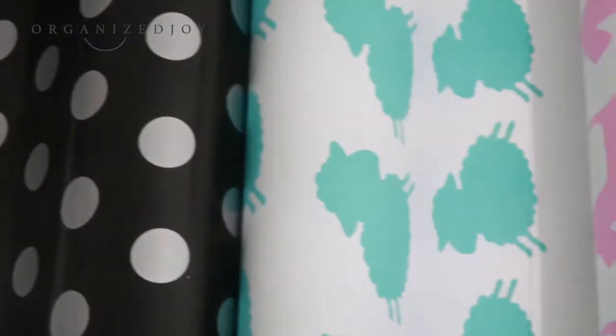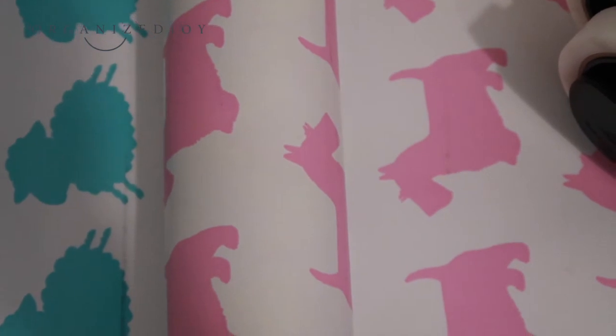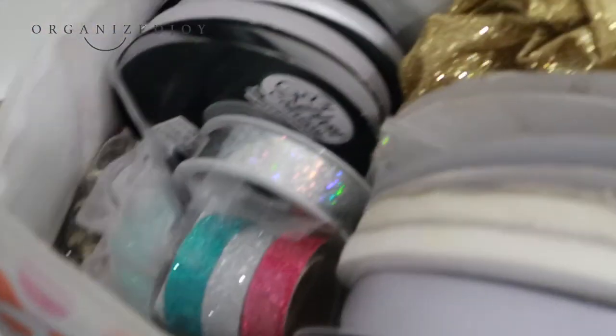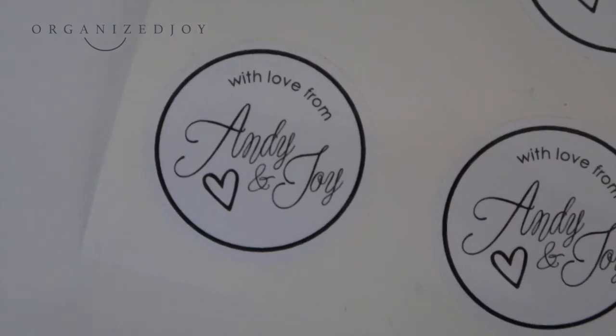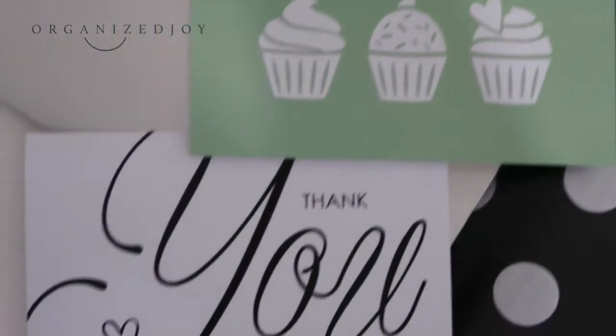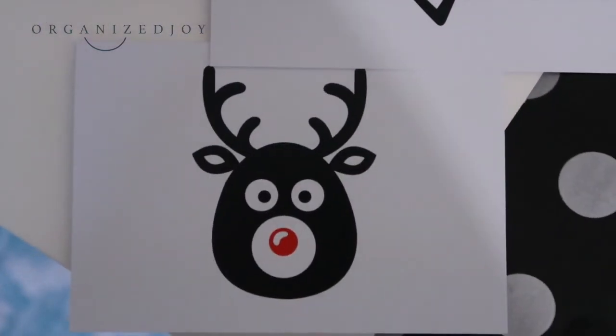Wrapping paper for adults, for boys with little sheep on, for girls with little pink dogs. Here is this amazing tape dispenser — let me show you, it's incredible. And I have ribbons that match all of those kind of things, all different sizes and types. I have stickers that can go onto presents that say 'love from Andy and Joy.' And then I have cards: birthday, thank you, blank, and Christmas. So that is my wrapping paper.